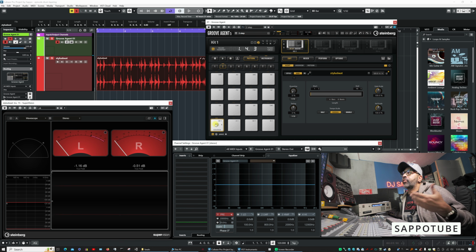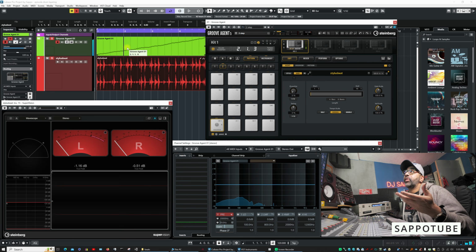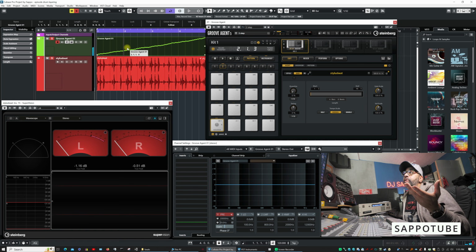Right, okay, so there's the breakbeat, we've got the slice, we've got the groove. Something that I really love about Groove Agent 5 is that I can drag this groove to a MIDI channel, and there's a groove. If I open up Cubase, I can open that groove in a separate window and see the MIDI notes. That's a really powerful feature, but we're not looking at that today.